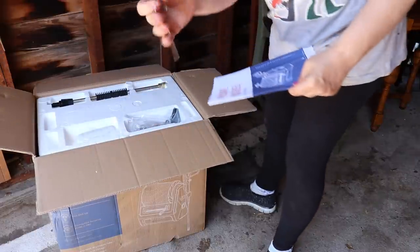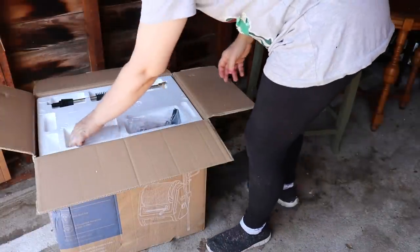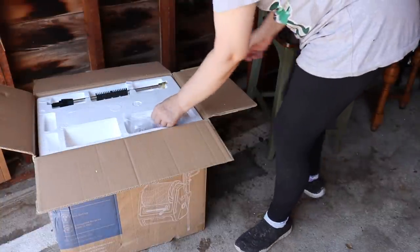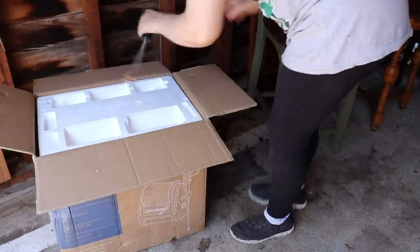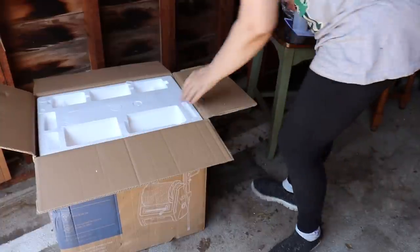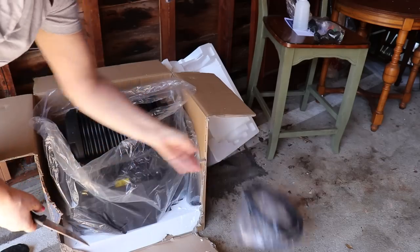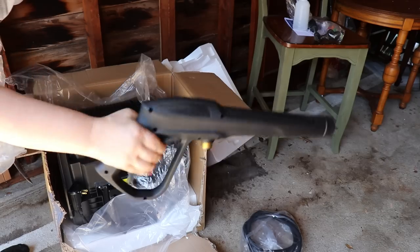Okay. We'll have to figure out what this little thing is. Manual. It comes with a bottle if you want to put some soap in it. Great for washing cars and windows. Yeah, all the tools and attachments. This is the nozzle for the pressure wash. All right. Got a hose attachment. Handle.